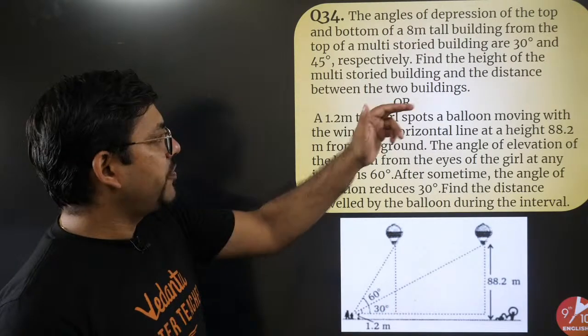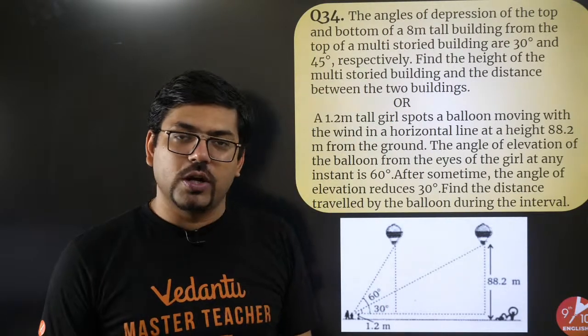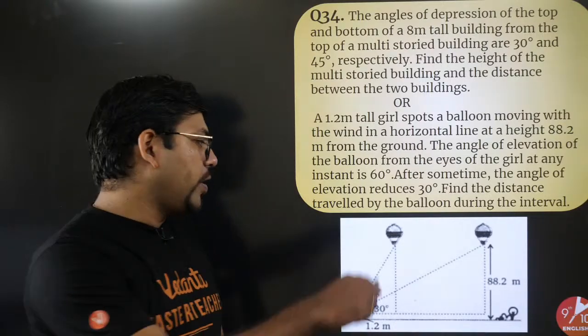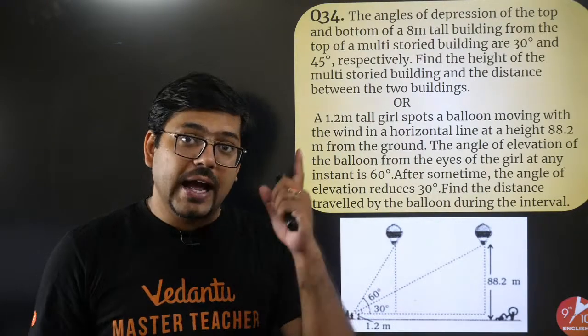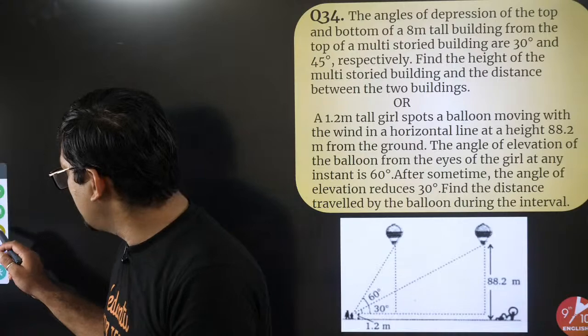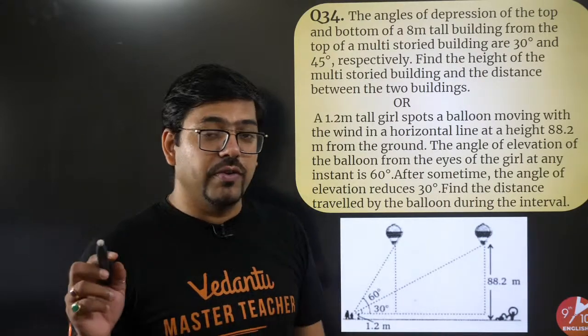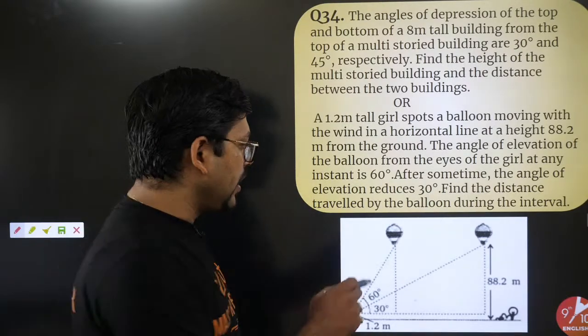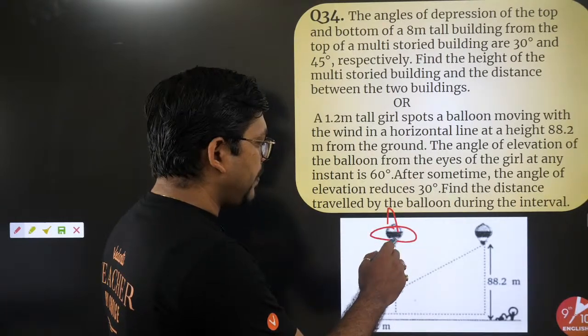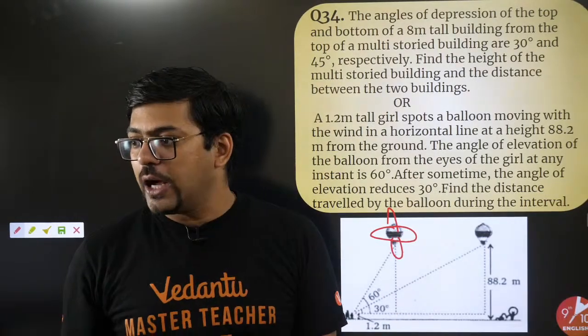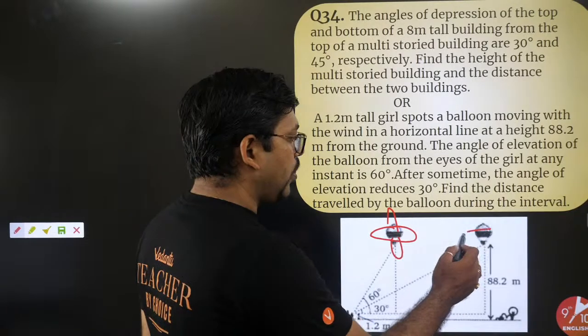Moving ahead, this is the first question. Just tell me very honestly, how many of you know that I have already done this question? At that point of time in my session, when I was doing applications of trigonometry, the question was about an aeroplane. How many of you remember this, that we have already done this question?